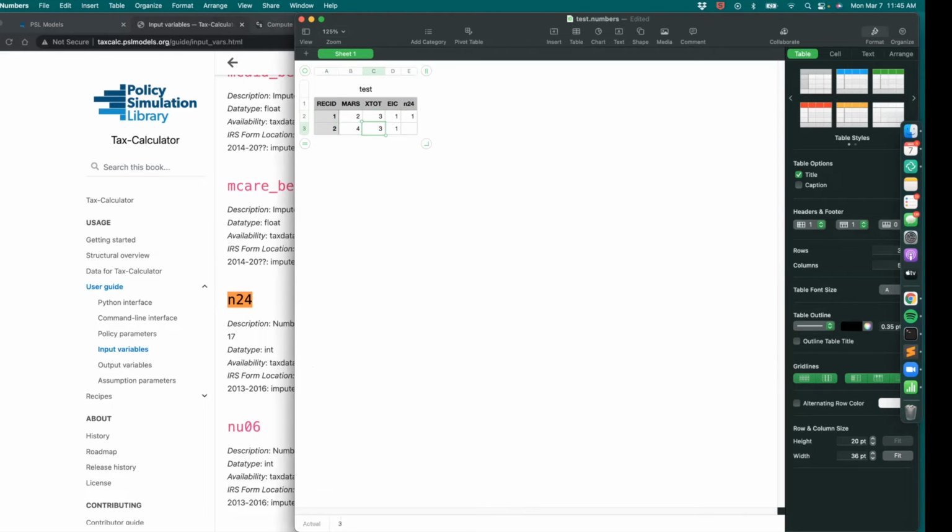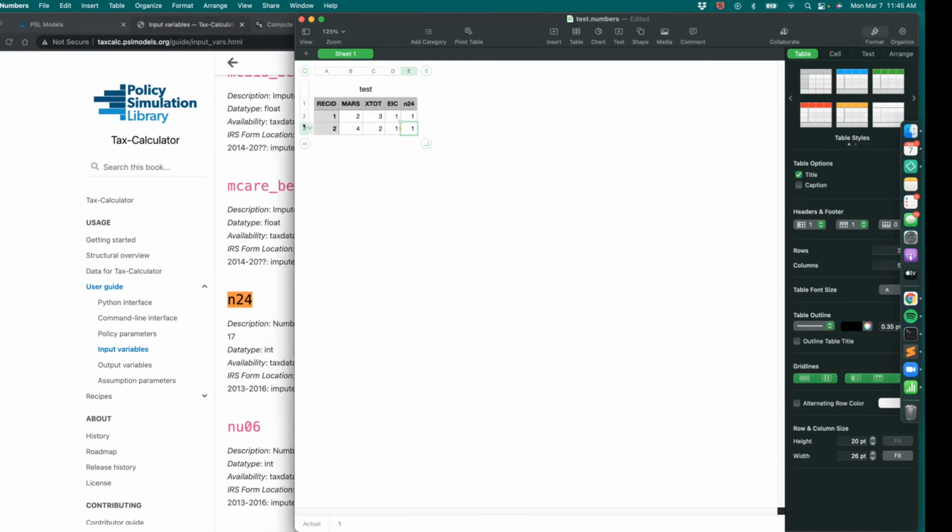So it's just an adult and a child. We can make them eligible for both earned income credit and child tax credit. Marital status 4 is the head of household. There are only 2 people in this household, the child and the parent, so we've got 2 exemptions.